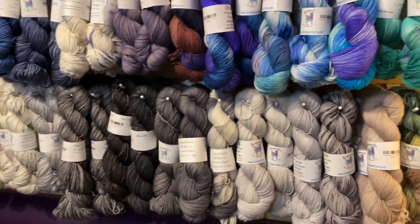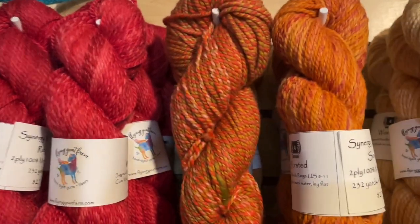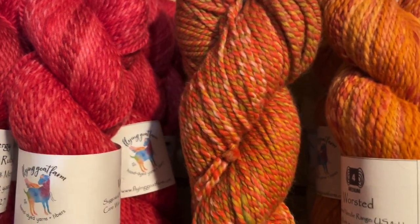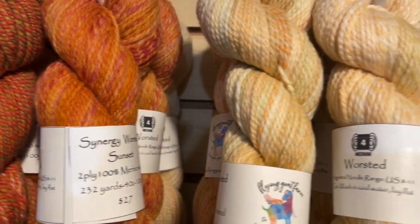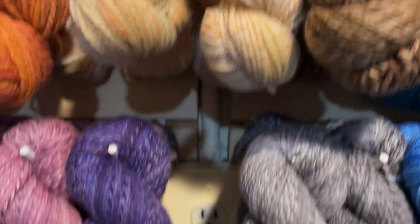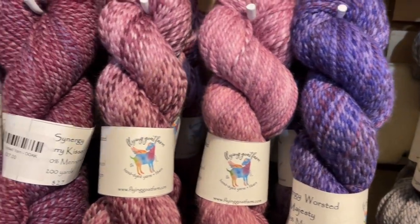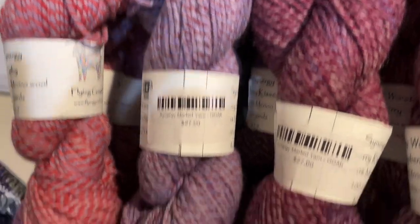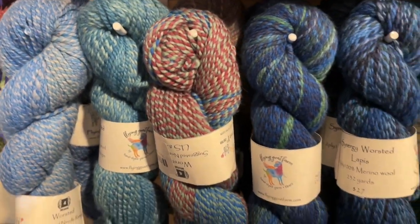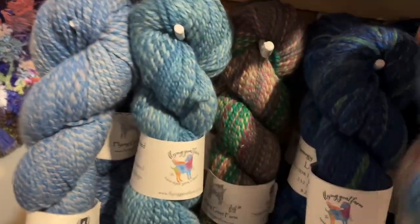Let's do things a little differently this time — we're going to start with the thick stuff. So this yarn is Synergy, which is a two-ply, 100% merino, not superwash. It is a farm yarn. These beautiful marled yarns have a random marl, so you get a gradient effect or sort of a wave color-changing effect. There's a bunch of different colorways — we have them all listed on the trunk show website, lovelyarns.com/flyinggoat. There are also a few one-of-a-kinders.